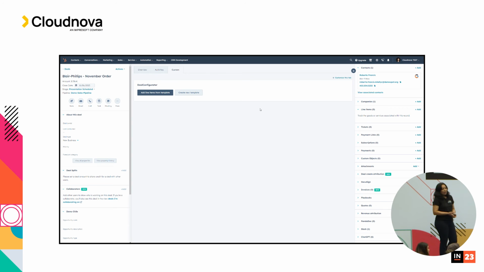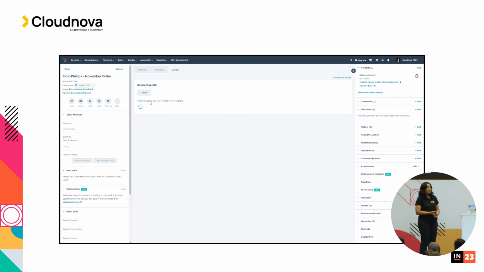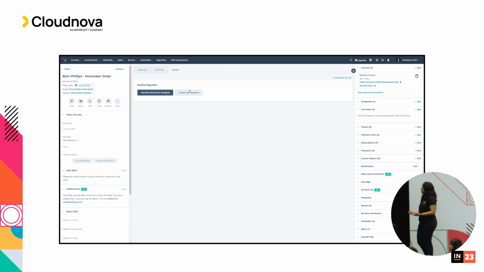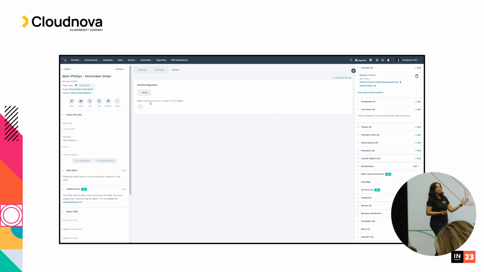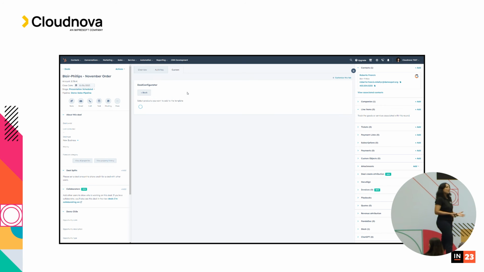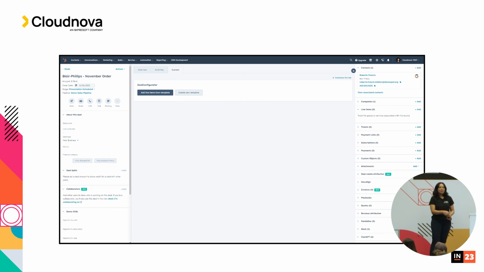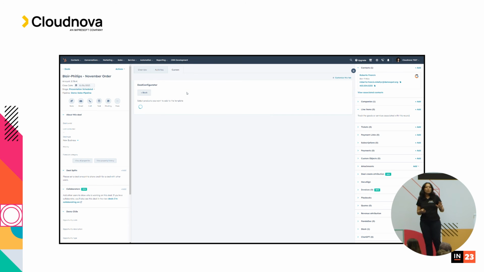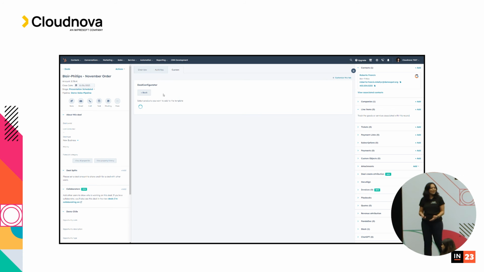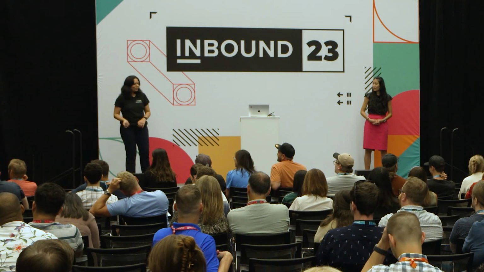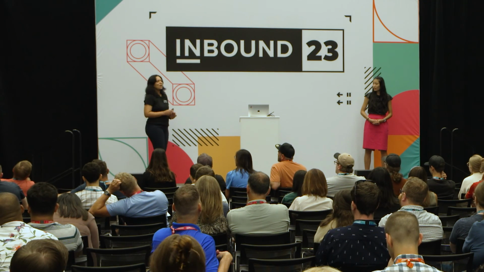And then finally, we have solution partners, Cloud Nova. I met someone from Cloud Nova today before this talk. Yeah, Alessandro. So Cloud Nova built an extension for their client. And what that does is that it brings the templating system for product lines. They have an additional templating system, product line, and they want to configure deals using this predefined template they have. And how they did it is that they also used HubDB. Yes, you can make it as complex as you want. So they stored the templates in HubDB and put them on the extension. Like I said, possibilities are endless.